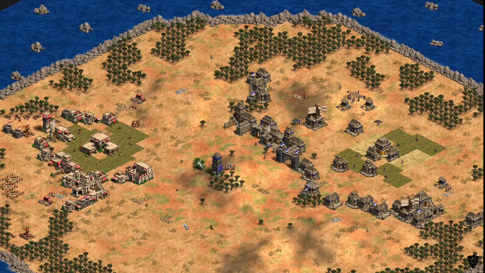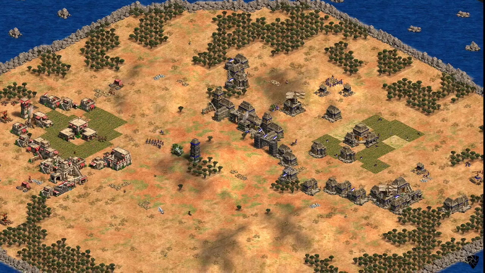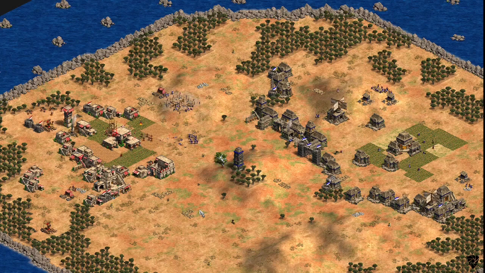Towers are very annoying. They basically restrict your space of moving out, farming, not letting you expand your base and stuff. So towers, castle drops, monk rushes, fast imps, villager wars. Those are typically the things you're going to see on the map.